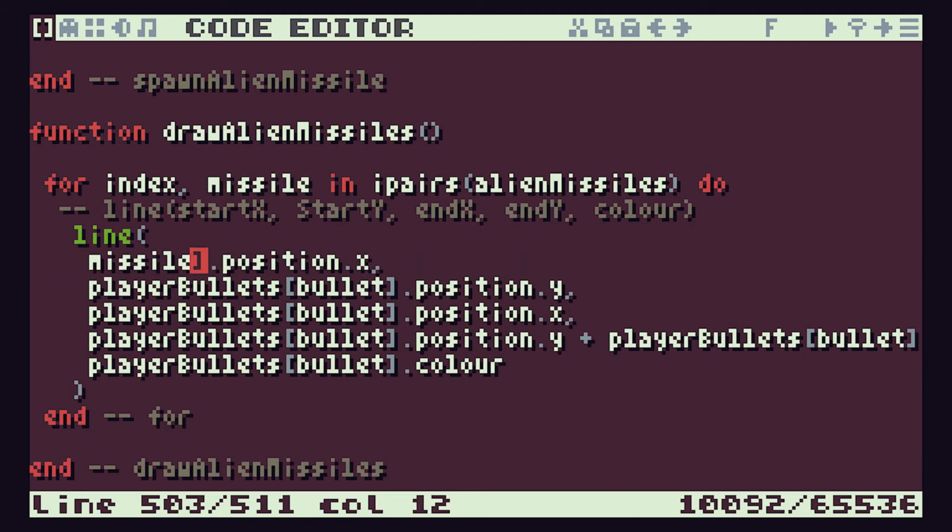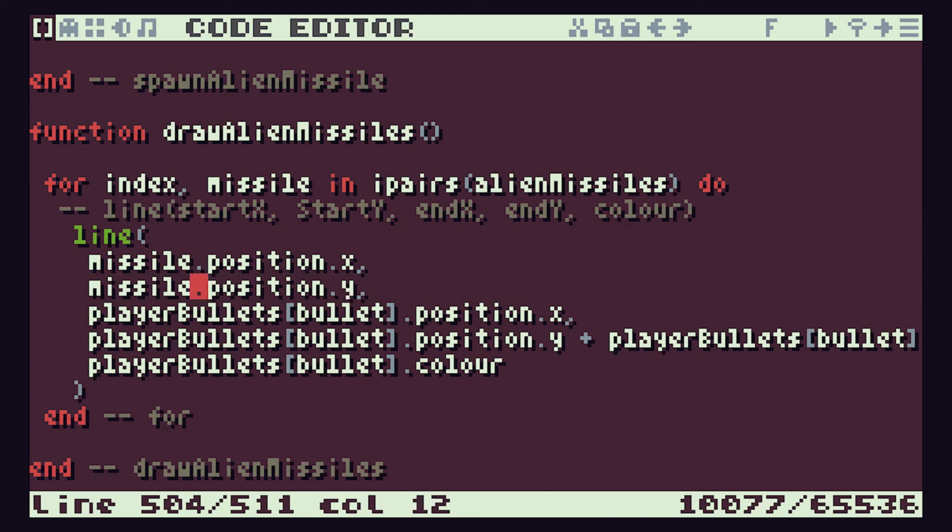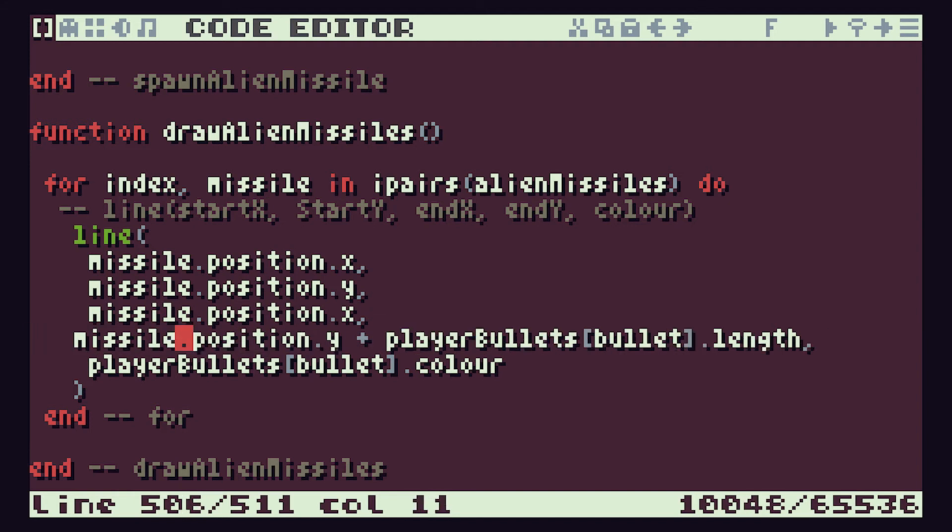So if I paste that in, we're no longer using our bullet for loop to count through them. We're actually using this whole iteration to pick out individual missiles for us. So that makes it just a little bit easier. And we want to do that, and there, and the color.